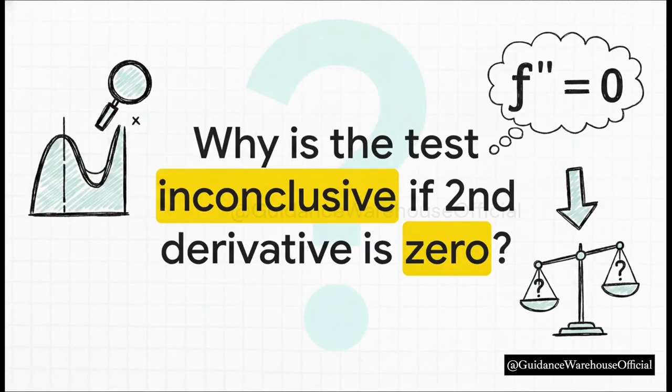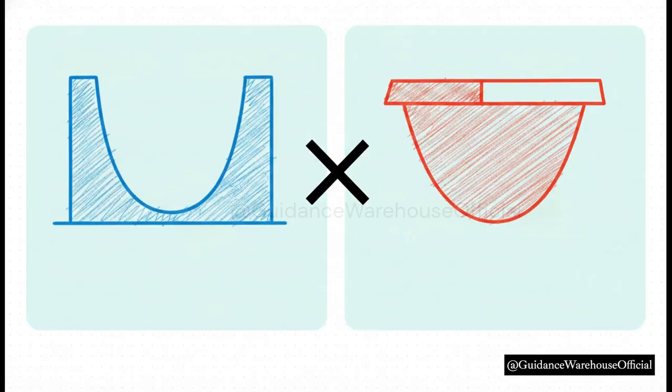This is absolutely crucial. What if you plug your critical point into the second derivative and it equals exactly 0? Why in the world does the test suddenly become inconclusive? Well, if it's 0, the test completely fails. And here is exactly why. Functions like x^4 and negative x^4 both have a critical point at 0. And they both have a second derivative of exactly 0 at that point. Yet one is clearly a minimum valley and one is clearly a maximum peak. So, rule of thumb, if your second derivative is 0, you toss out the shortcut and you march right back to the first derivative test.